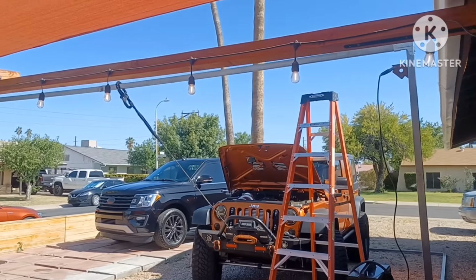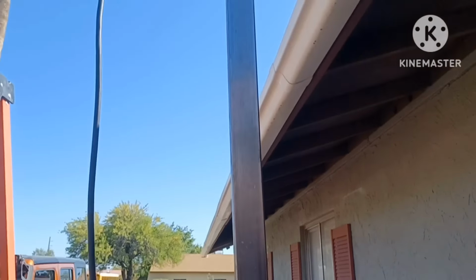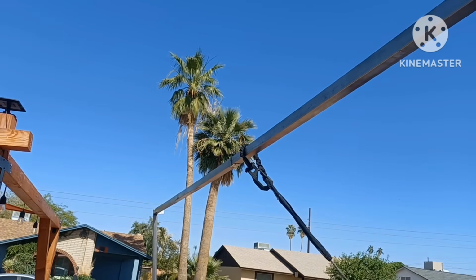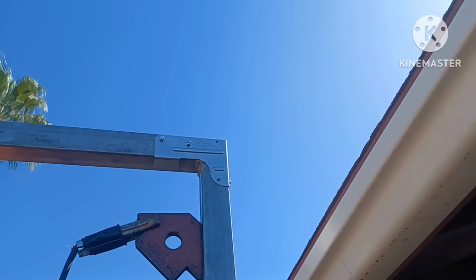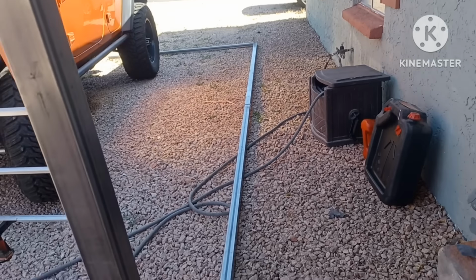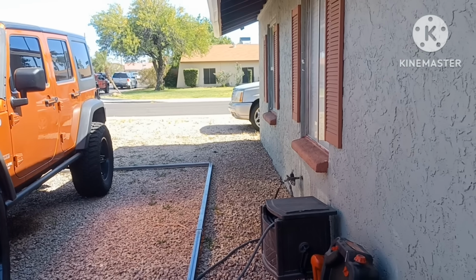Okay, now that I got that up in the air, stabilized, because once I got it welded, I put my bolts in the back of it. You see those little bolts there? Those bolts are now all in the back of it on each side, so those welds can't snap or nothing like that. I'm going to go back over and clean one of those welds up. I just don't like the way that one looks. I got my next rack right here, so I'm going to drop this rack, weld it down on that end, get it bolted in and everything.